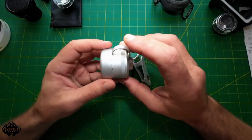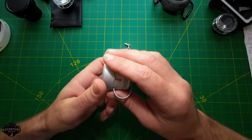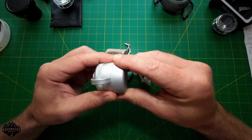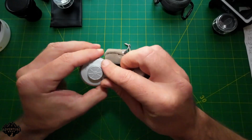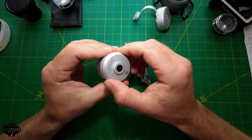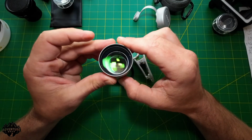Out of the box feel, this is hands down the best lens to hold in your hand. You could already tell I just want to play with it. It's got this nice lens cap that pops on here. The one on this side is ultra heavy duty, to the point where I kind of worry about ripping the little tab off. But man, look at this lens. This thing is sharp. Look at that big old lens.